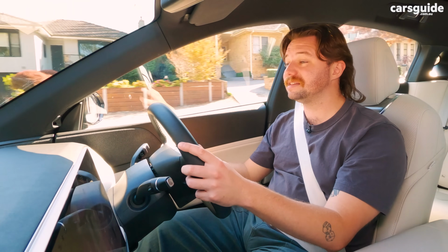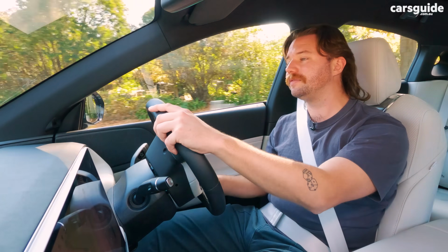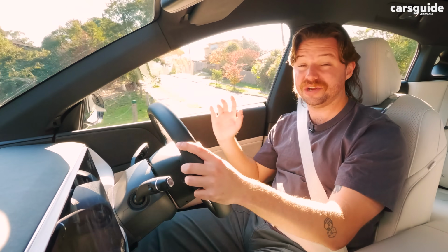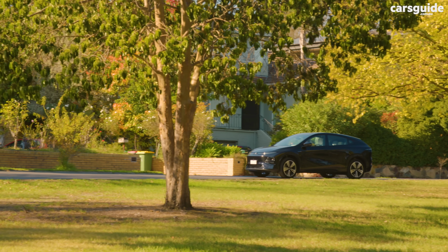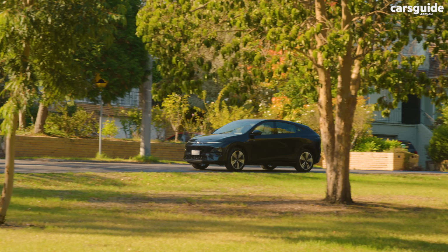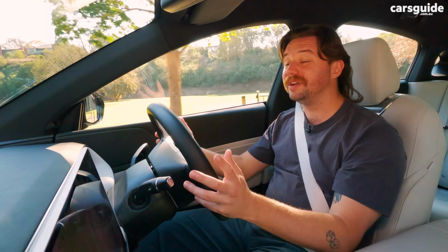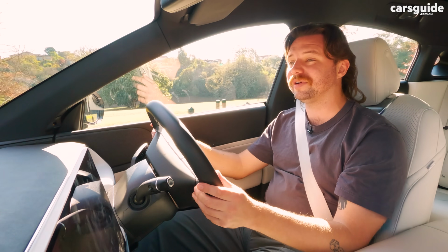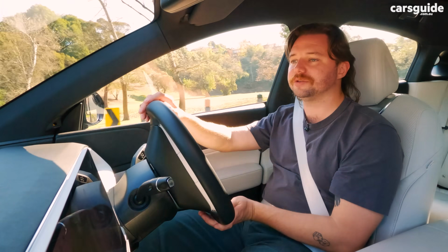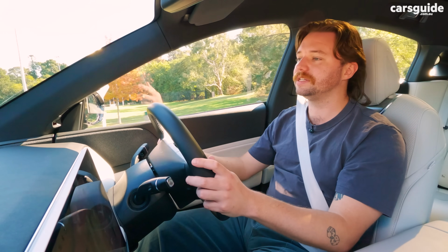In terms of the XPeng's safety stuff, it's actually really out of the way. It's only ever interrupted my drive if I've actually yawned, and it just gives me that little notification that says, hey, are you tired, do you need to pull over? Which is probably not a bad thing to check in with. But things like the lane keep don't come on unless you turn them on, which is a big plus. And its collision warning hasn't really gone off in any false alarm situations, which is pretty good because then it stops it from being a boy who cried wolf situation.